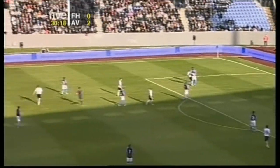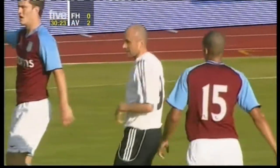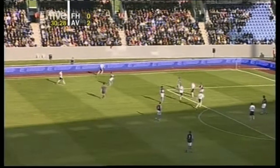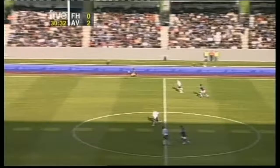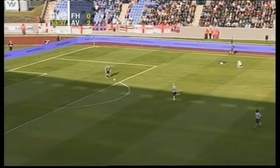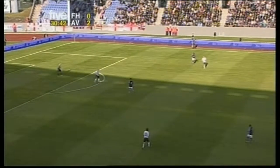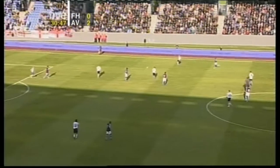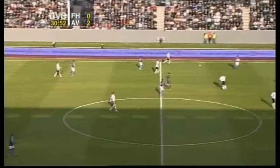Good flick by Goodnarson, but read and dealt with by Curtis Davies. Do you think Villa fans will forgive and forget? I don't think there is anything to forgive. I think the majority will. There'll always be a small percentage, there's no doubt about that, but it will be a small percentage. He had 10 years at the club, he's done excellently, he's done really well. And he had what looked like an opportunity to go to Liverpool, and it still may be there. We just never know. The transfer window is still open. And the other thing, if he has played now and it puts him out of European football to February, who knows what might happen in the Christmas transfer window.